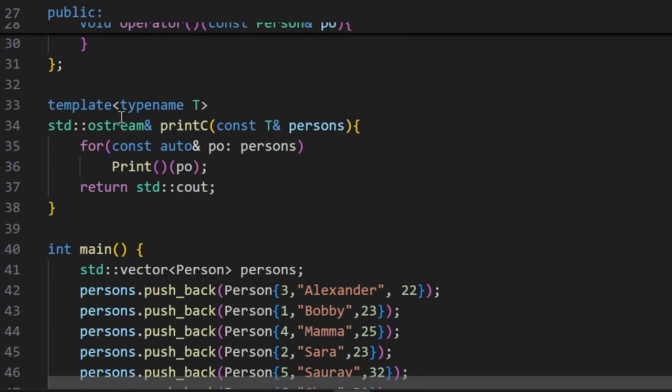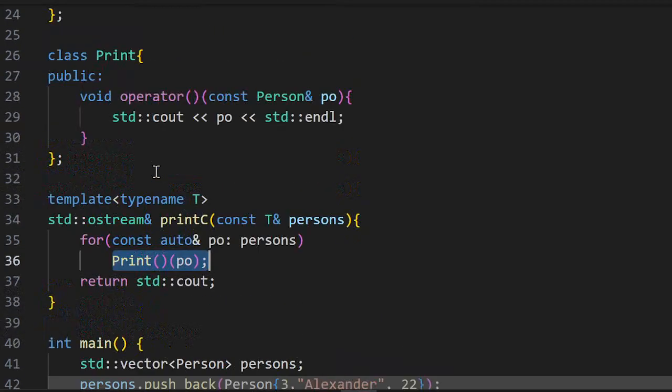And this is the function to display the contents of the container, and it internally uses a function object to display the data belonging to one particular object, and this makes use of this functor.